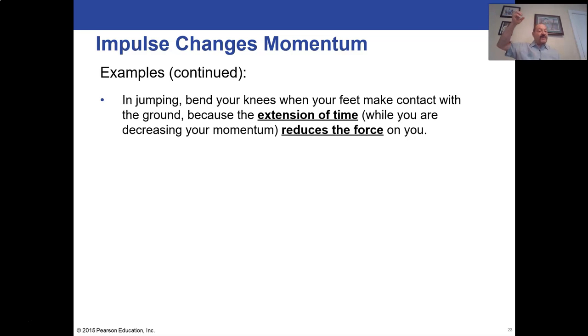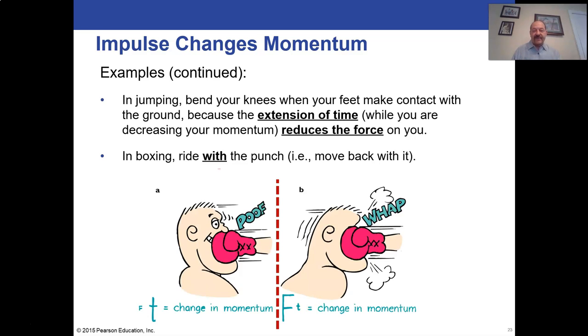This is the superhero landing that everybody's seen in a Marvel movie. Somebody jumps from a tall building and they land. You see the superheroes do the little bend. Deadpool even made a joke about it, okay? The bending of the knees is to increase the time and decrease the force on the body.